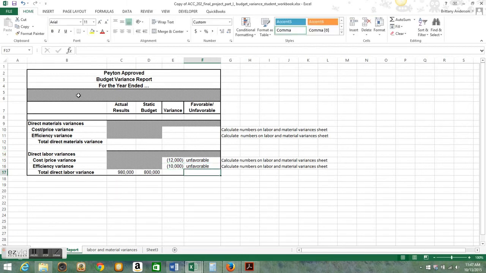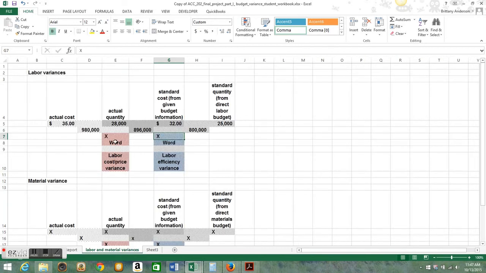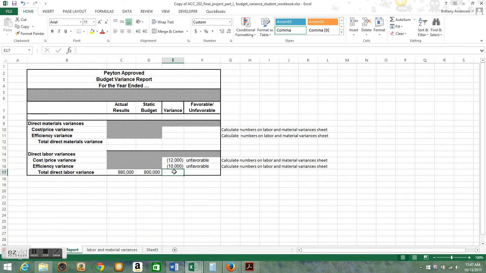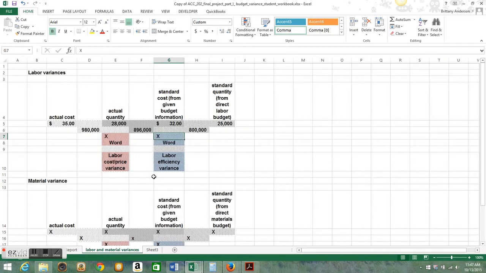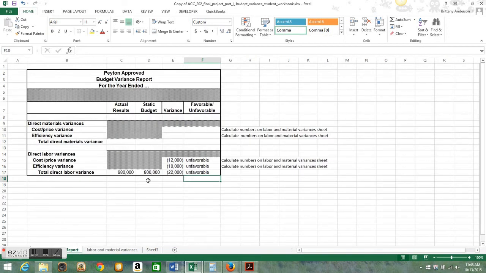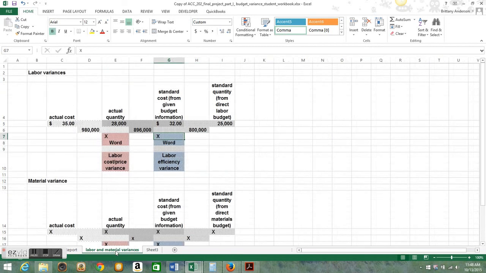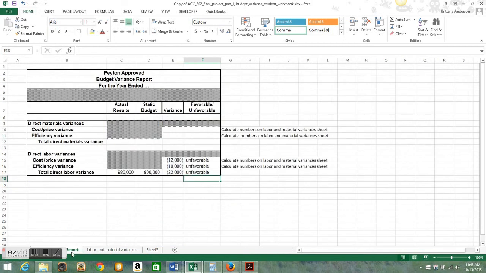Again, we would be taking this information right from our calculations here within the pink and the blue. Then I would just average these together, so I have an unfavorable variance altogether, and that's what I'm going to use this budget variance report for. I'm going to do all my calculations on this page and bring them forward in summary to the budget variance report. So I hope that this helps in identifying where your numbers are going to go in the worksheet, what this report is for, and the written element will then be pulled from your variances from this page as well as your report information.